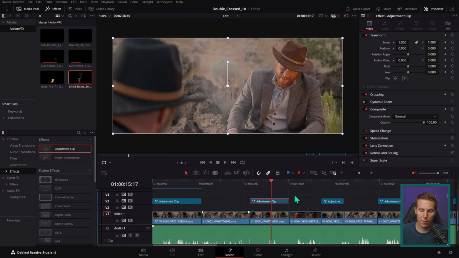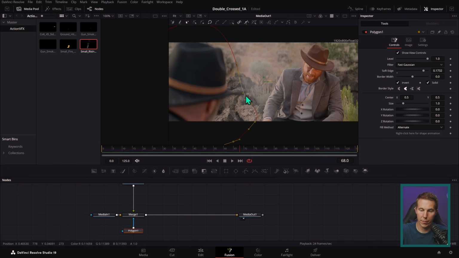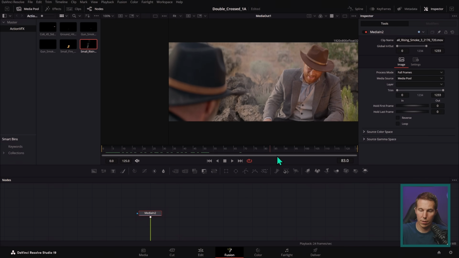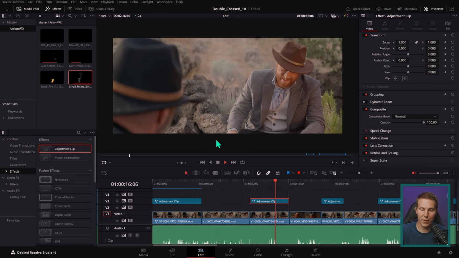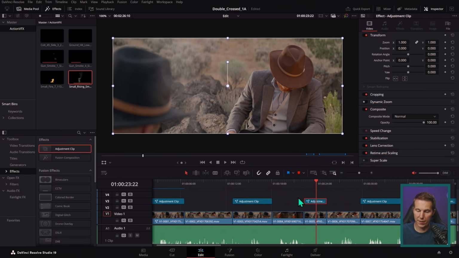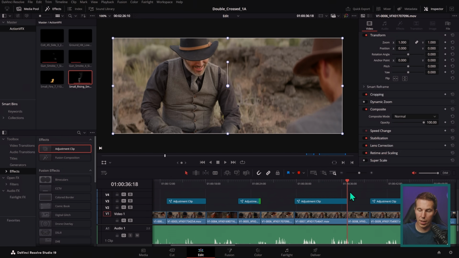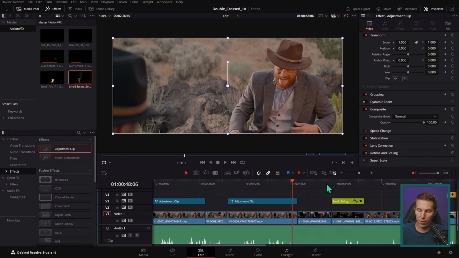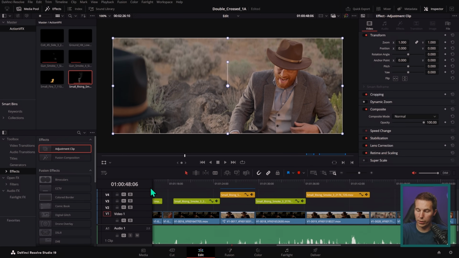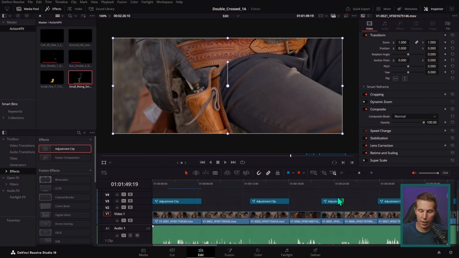Take this adjustment clip again. Okay, something like that. So we have that smoke, but it's not in front of his hat. Great. And anything with this angle, we're pretty much going to do the same thing. Alt dragging it. Okay, great. This one works. Great. This one works. Okay. Is there any other over the shoulder shots? Nope. Okay. Then we're going to do the other side.